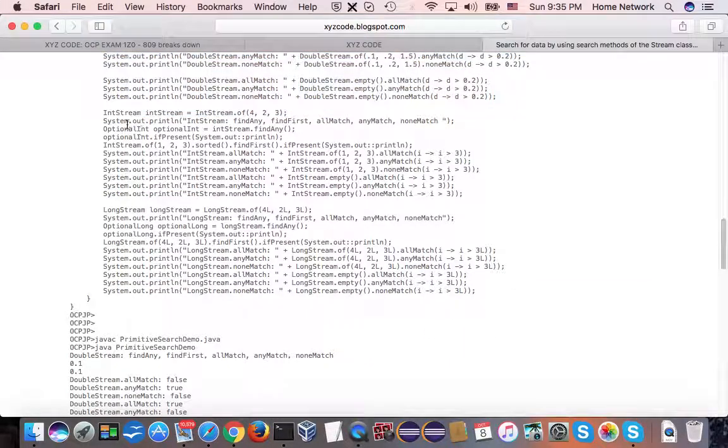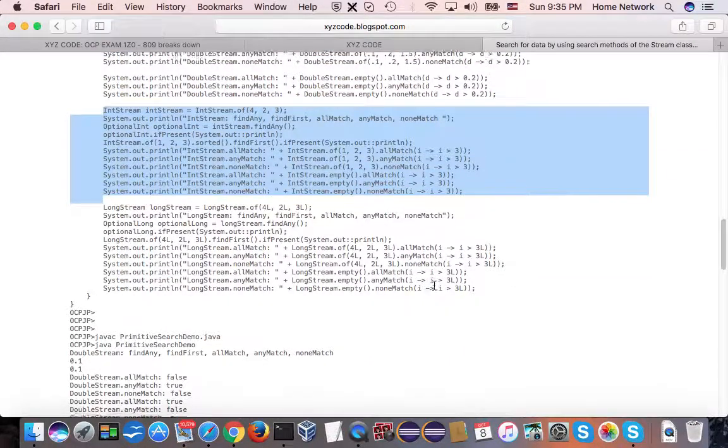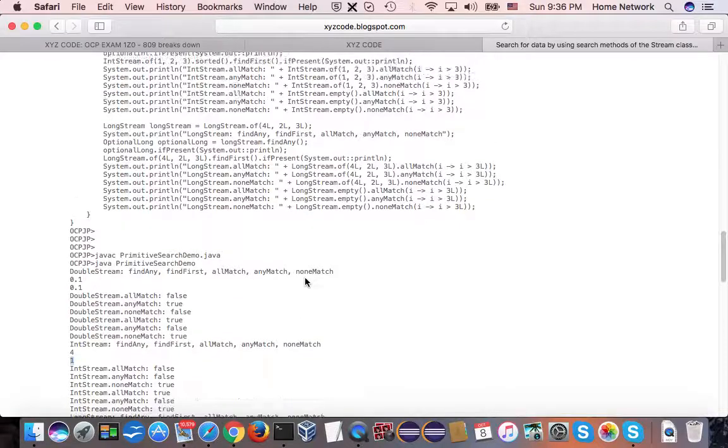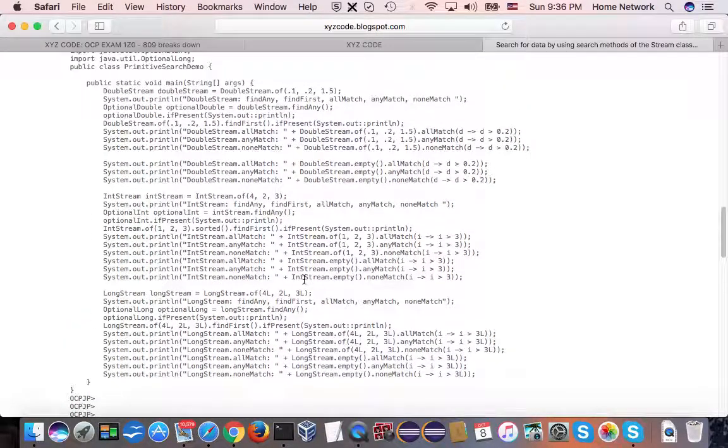For the IntStream, notice a little bit different: now findAny and findFirst are different. The reason is I added sorted. After sorted, the first element is no longer 4.